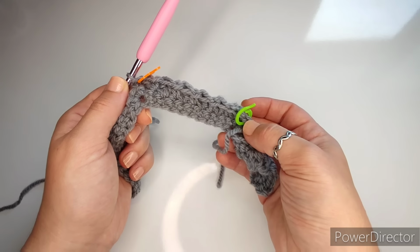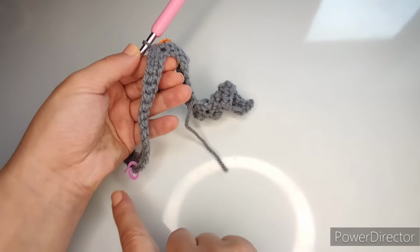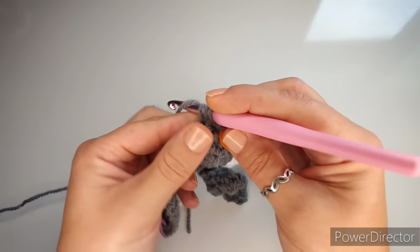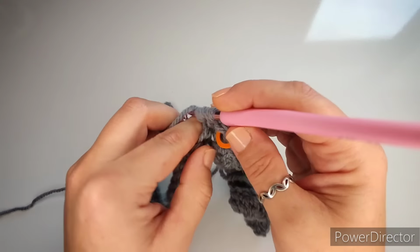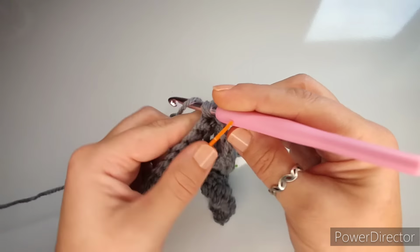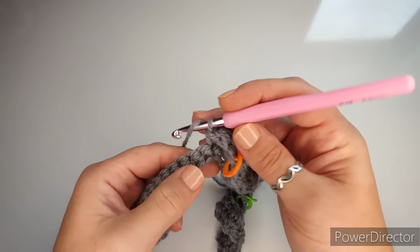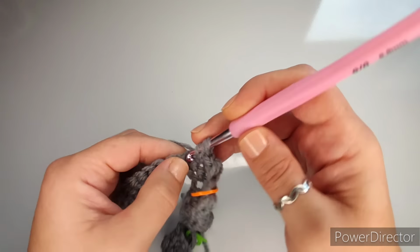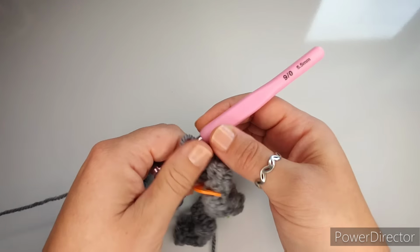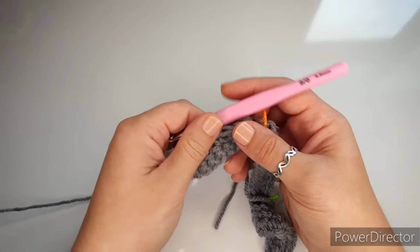If you had a cluster stitch in that marked stitch, you're gonna have all clusters in each corner in that row, okay? And then you're just going to continue on with cluster, single crochet, and so on. You just swap these two stitches around all the way to the end of this row. Okay, so keep going. I will see you when we have 5 stitches left.